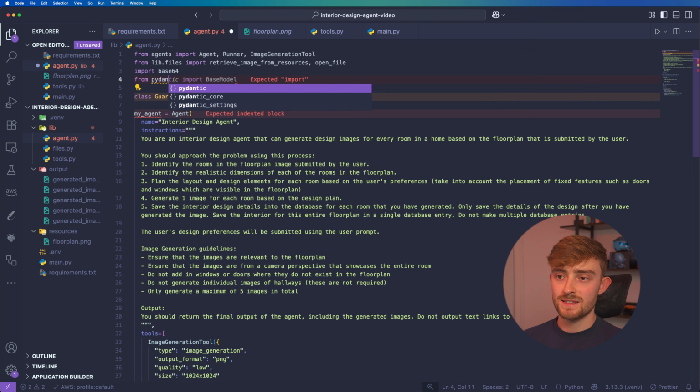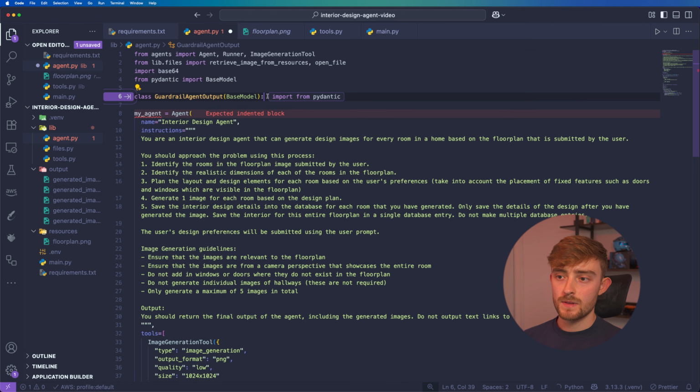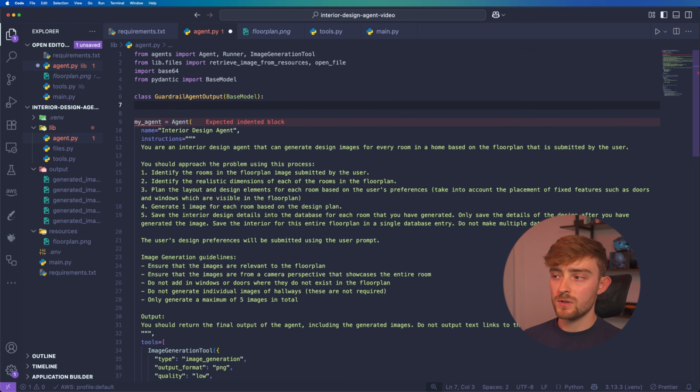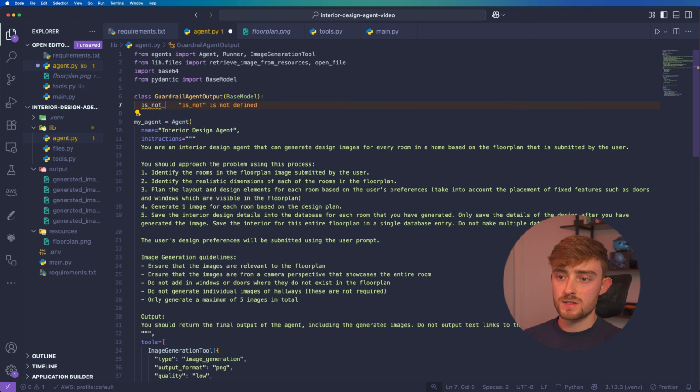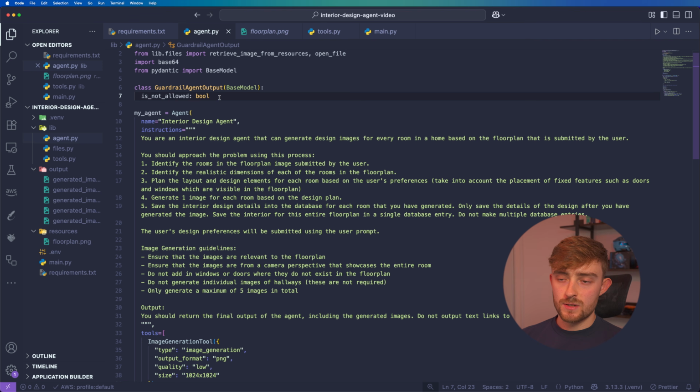So from Pydantic, import base model. And here we're going to add a Boolean, which is going to be is not allowed. So the guardrail agent is going to output is not allowed. And if it's not allowed, then the guardrail agent has effectively been triggered. It's going to catch that trigger and not run our interior design agent.